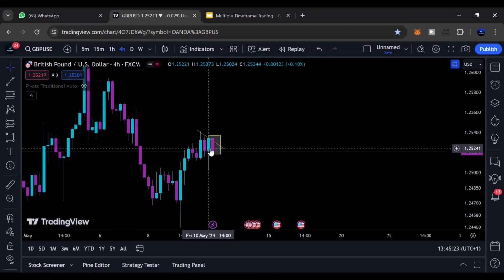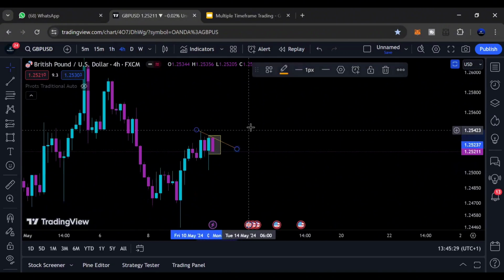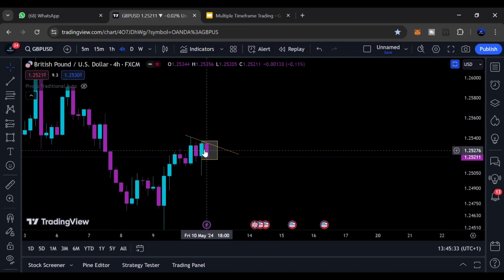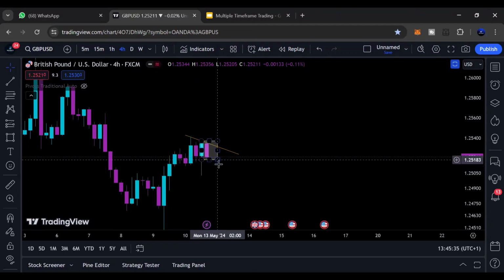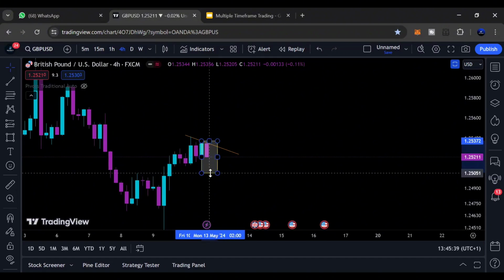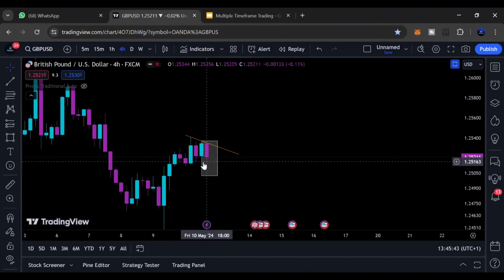Okay, this is actually a wick, which is a signal of rejection. And we have seen here that the same GBP USD on the 4 hour has actually hit the resistance. So from our knowledge of analysis, we know that this is going to come down to at least take out this wick of rejection here. So what it means is that the 15-minute time frame is pointing towards a sell, the 1 hour is pointing towards a sell, and the 4 hour is pointing towards a sell.